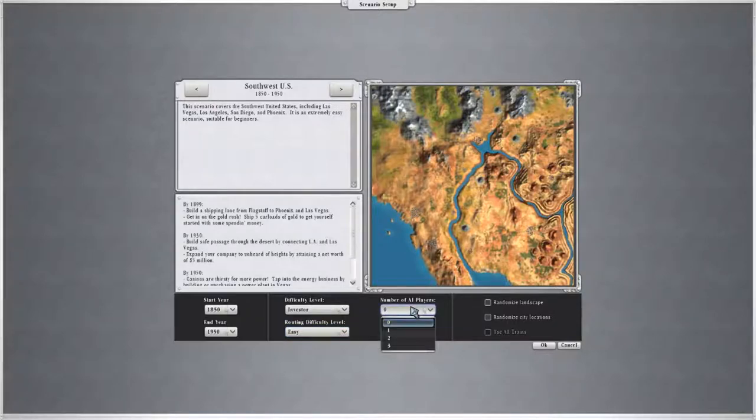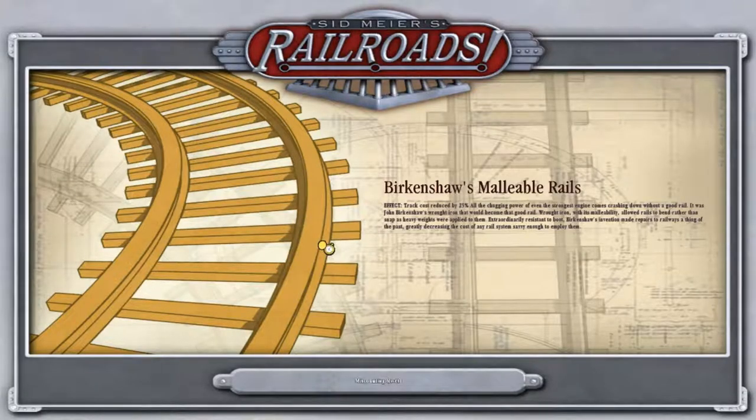Number of AI players. Just for this playthrough, I don't think I want any. Randomized landscape, no. Randomized city locations, definitely not. So let's see what starting city we have. Jump right in.